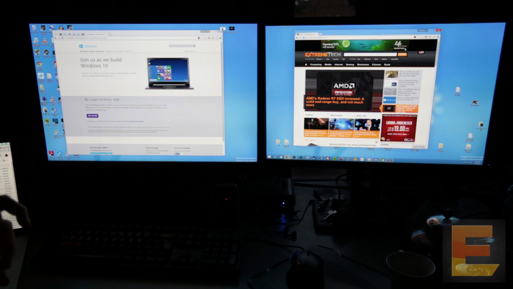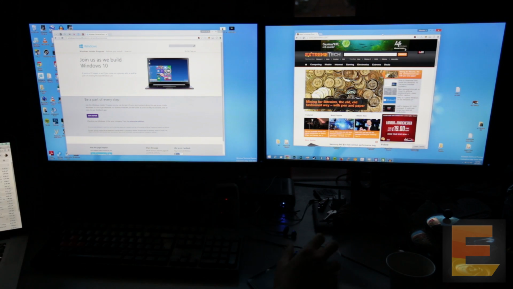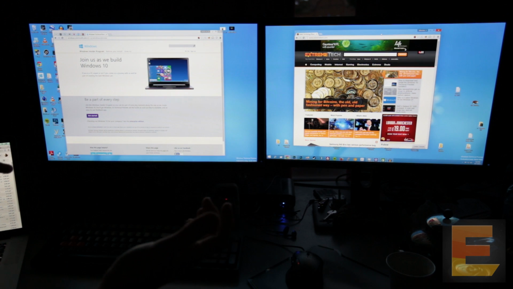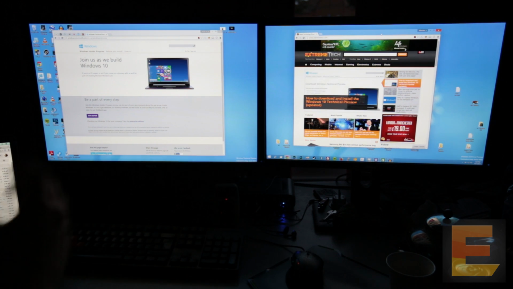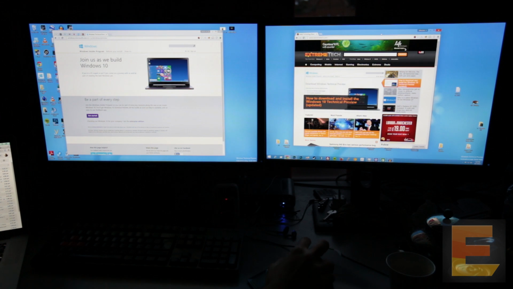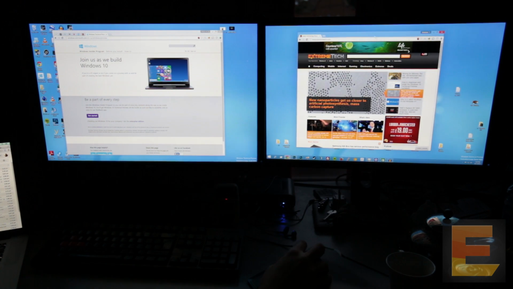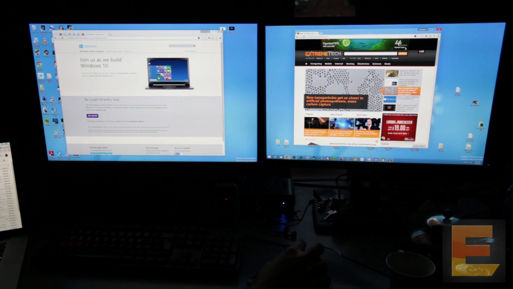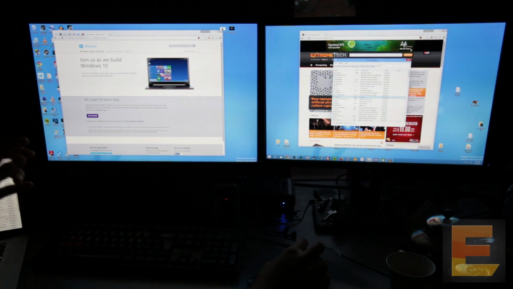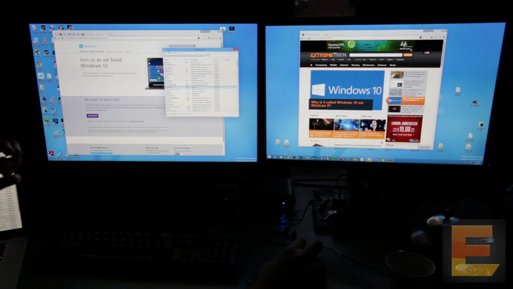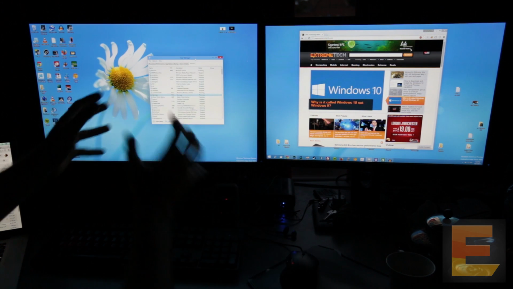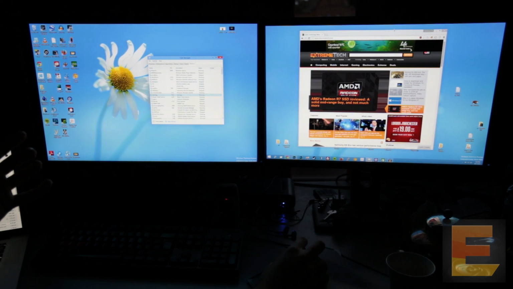As you can see, it looks very, very similar to Windows 8.1 or even Windows 7. I will upload some screenshots so you can see some of the more fine details. But immediately, the first thing you can see is that the windows themselves have a 1 pixel border around the edge. I think they have a more prominent drop shadow around the windows. It's very clear in some cases where the windows feel much cleaner and more minimal.